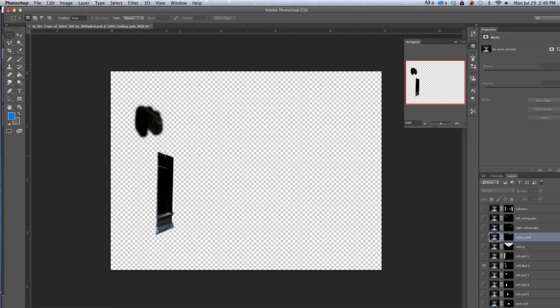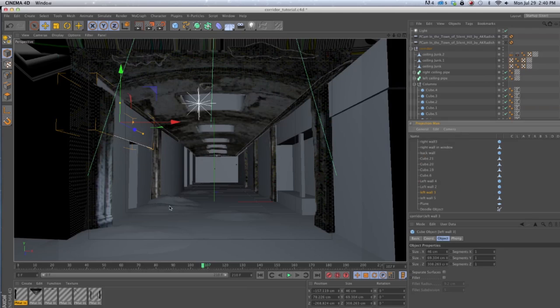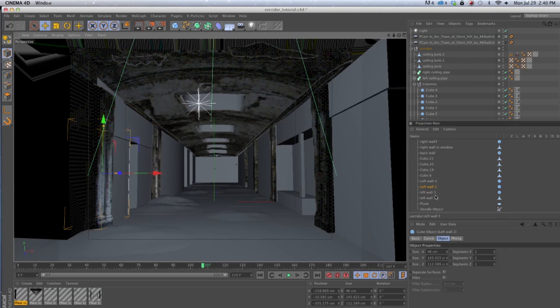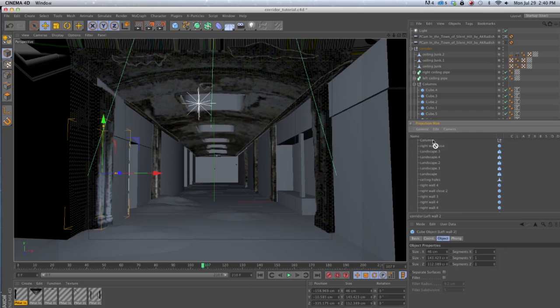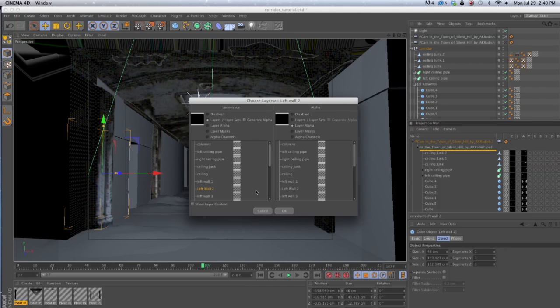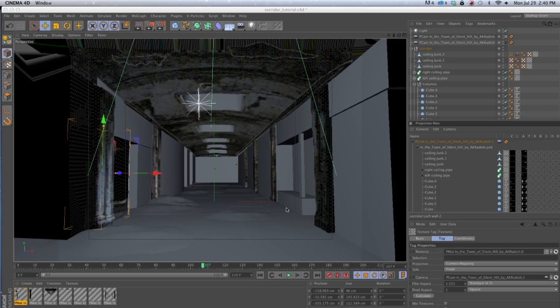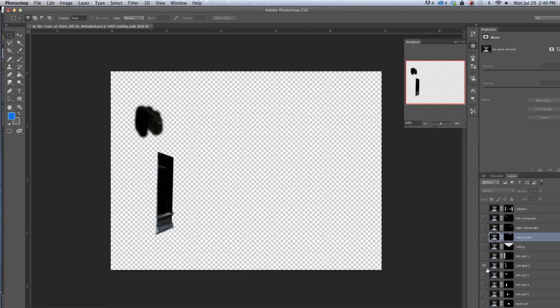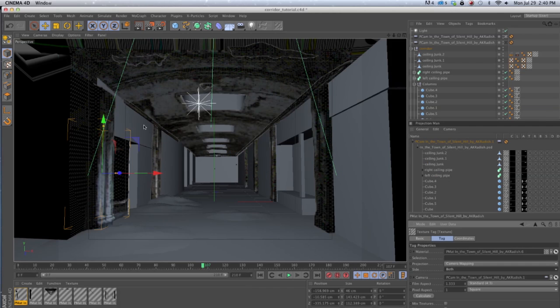So this is kind of like the lower corner area. So that would be that wall. Left wall 3 is this higher area right here.